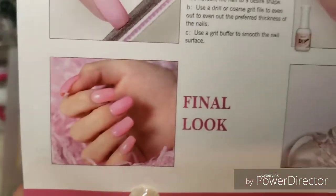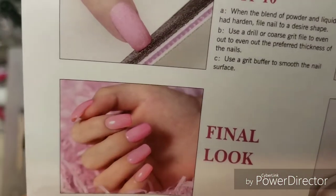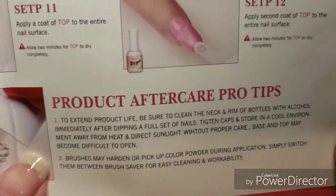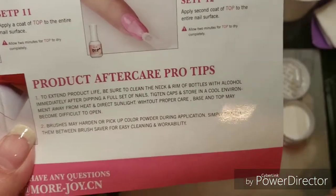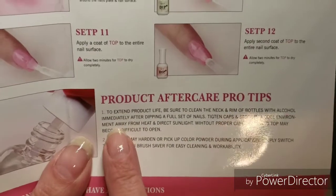And then it says the final look. Those are very pretty. However, I don't have that pink in my kit, but that's all right. Product aftercare and pro tips. These tips are extremely important. If you want to use your dip system in the future, then these are key.